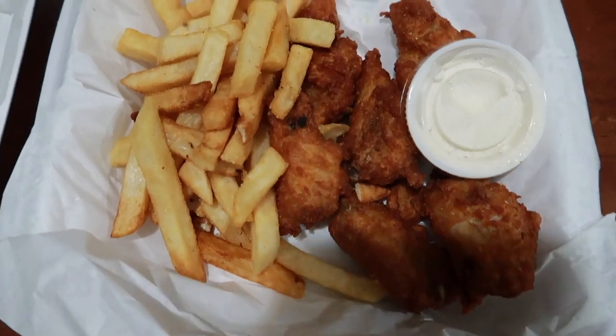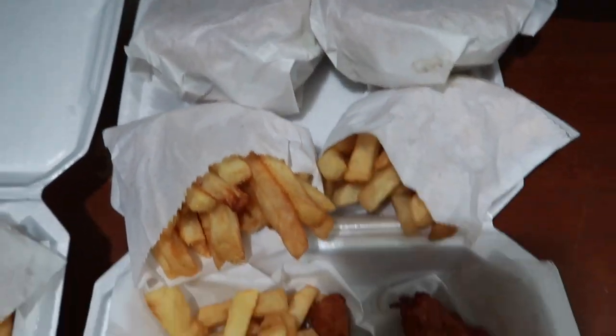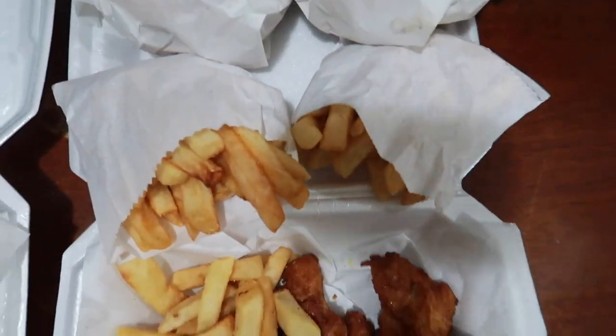We got some wing baskets and hamburger baskets. Hope I don't regret this. I do pretty good with chicken and fries. Can't mess that up, really.